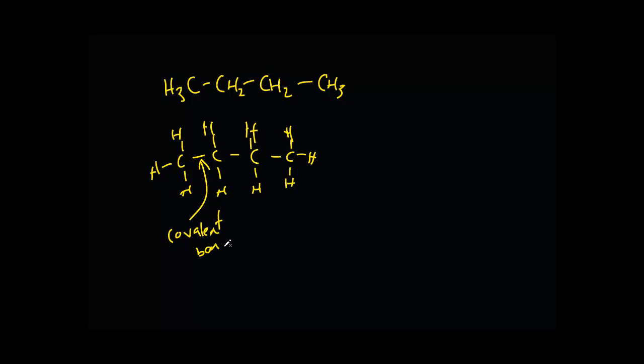So if you had something like butane and we wanted to look at the bonding that occurs between two carbon atoms. If you wanted to write this out it would look something like this. What I just wrote above that is actually the shorthand version of it. So these are four carbons and they're all surrounded by hydrogens.